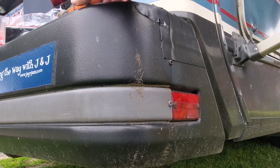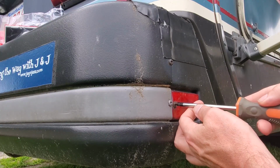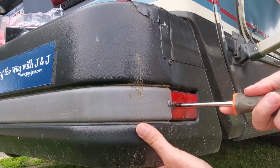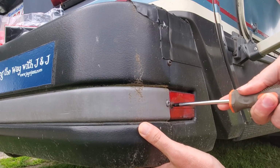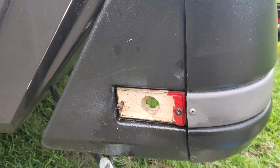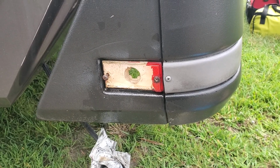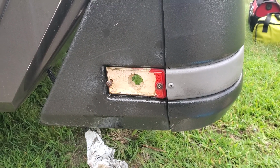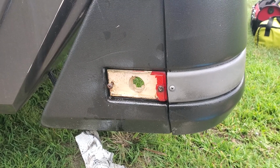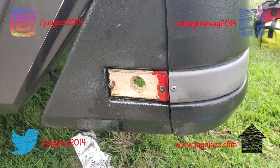Alright, so I'm just going to take the screws out of this one so I can go look in my stash and see if I have anything that's comparable to these. It's pretty rusted in there. These reflectors or marker lights are so rusted in there. They've been on probably since 1994. So I'm having a bit of trouble getting them out of there.